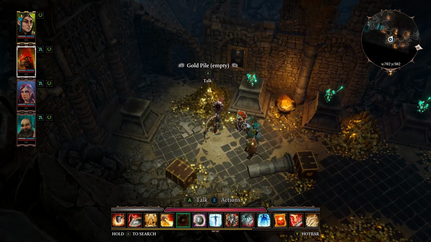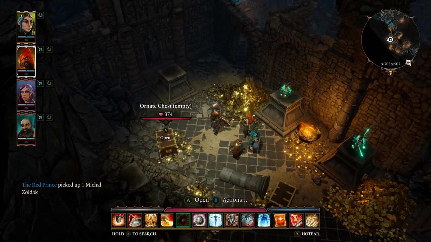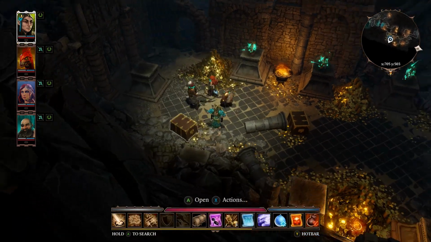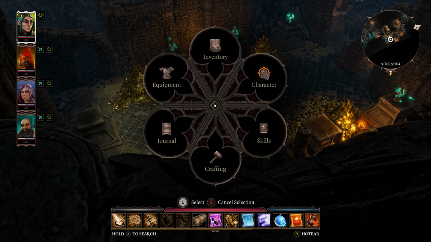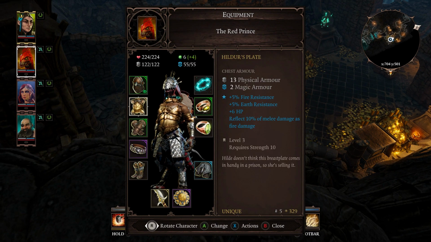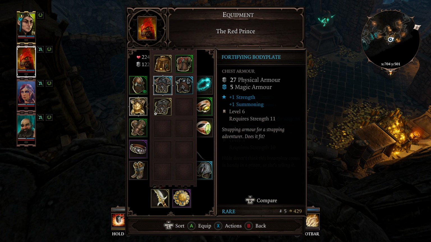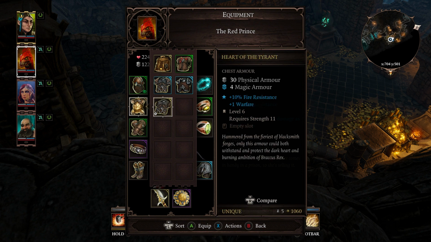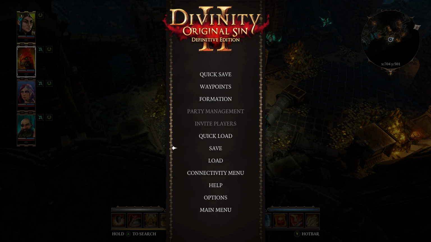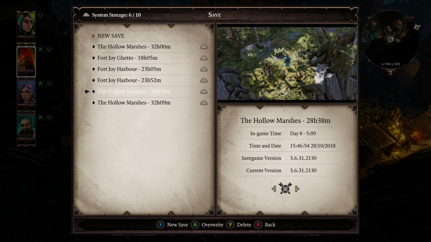Right, big man, pick up that painting while you're here. Right, let's check out some of this kit we've picked up. I mean, he's only on level 3 armour there. He's bloody level 7 now. Right, strength and summoning or heart of the Tyrant. I tell you what, actually, hang on. Just because it did something when I picked up that other piece of armour, I want to make sure I can go back if I need to. That was the one I'm going to keep.